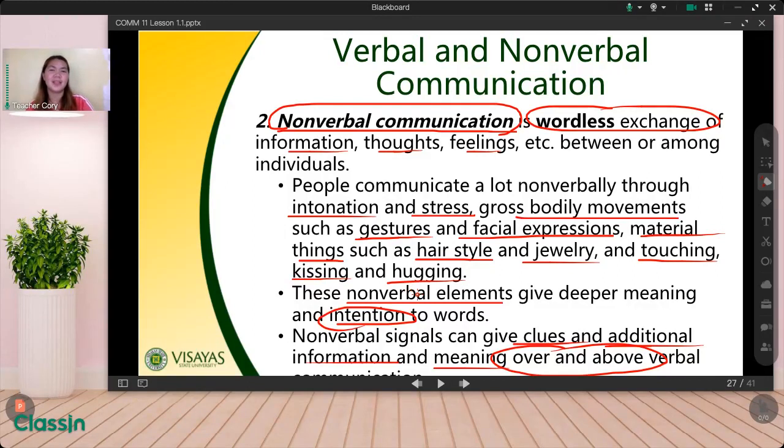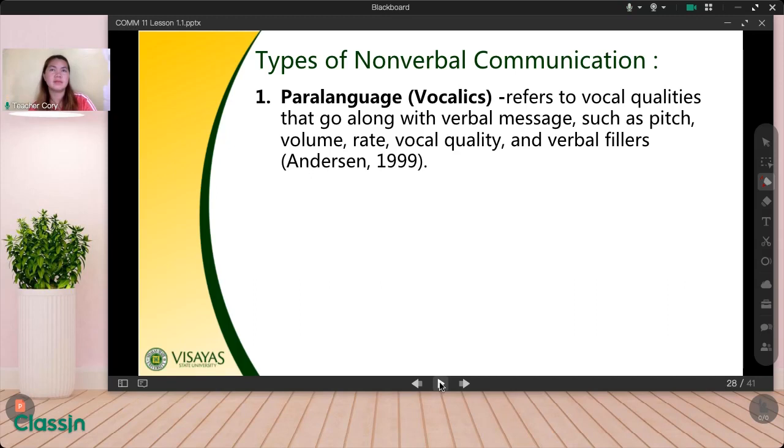Okay, because we can get more meanings beyond the words expressed by the person. We can get the intention. We know the intention and authenticity of the person speaking through the nonverbal cues. And I think one drawback of using nonverbal form or signals is that it's more vulnerable to misunderstanding, because sometimes the other person might interpret it differently. So it's really better to say it outright.